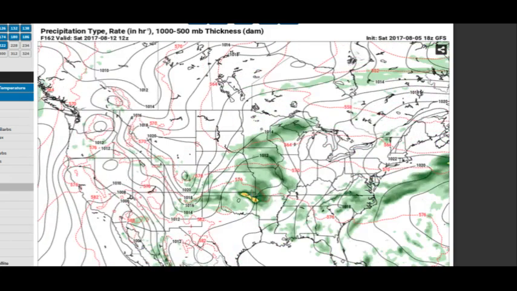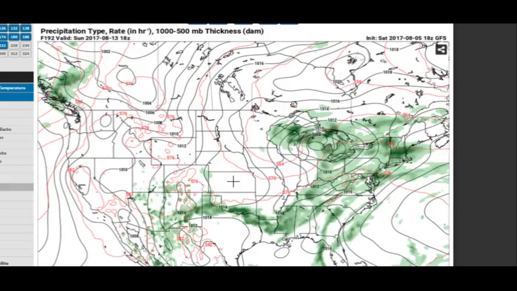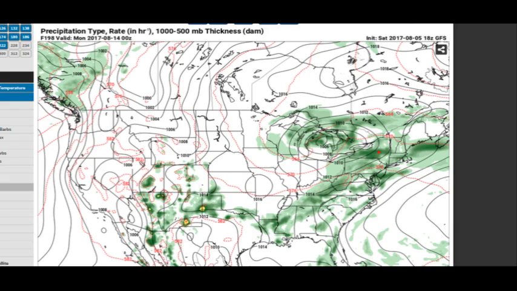And for the weekend, another wave coming into the southern plains, maybe into Arkansas, southern Missouri. High pressure coming in behind. This appears to be a little bit more of an active system. Looks like now we have a wave moving into the Great Lakes. So that's going to be on Saturday. And then on Sunday, the 13th, there's our wave right there in the Great Lakes. Occluded low right there in the Lake Huron area. And then on the tail end, some kind of front in Texas once again.